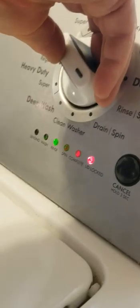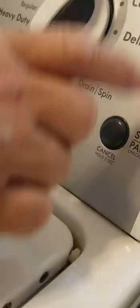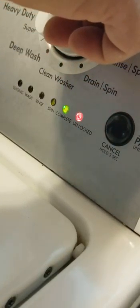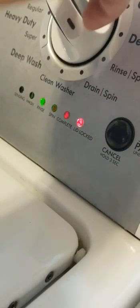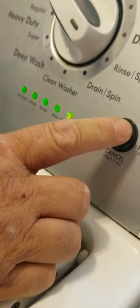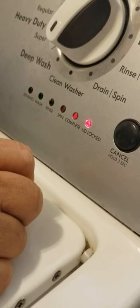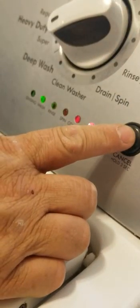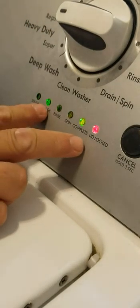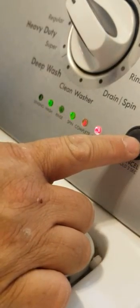The reason I go around several times on these is just to give the control board time to clear from the cycle it was just in. Sometimes if you hurry up and try to go into any of the diagnostic modes it won't go the first time, but if you wait for the timeout and then do this it won't be a problem. Now we're going to go into manual diagnostics — that's the spinning complete light. Push the Start button. With all lights clear, you can turn the knob one time and lights begin to light up. Push Start — that should lock the lid. Without the lid locked, it won't let you do any spin or agitate functions, even in diagnostics.